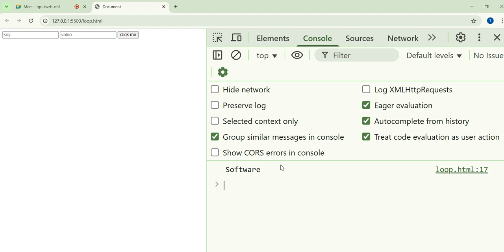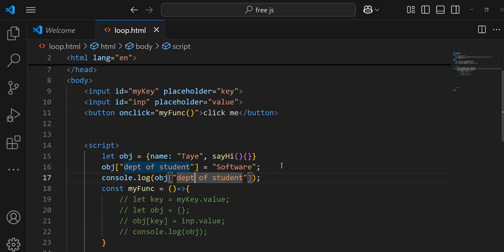Having said this, I will still advise that as much as possible, don't allow your key to have spaces. What you will mainly be using the square bracket notation for will be dynamic keys. That will be the primary reason. That doesn't mean that you shouldn't, but I'm advising that as much as possible, don't, because when people use your code, most people use dot notation to retrieve keys. When developers pick your code and know it's an object, naturally they will use dot notation because it is neater and shorter. That's why I said, as much as possible, don't let your key name have spaces like this.